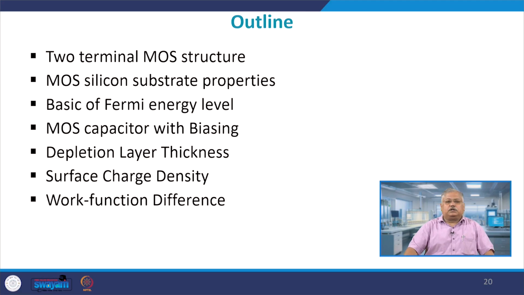We have already introduced the subject initially, and now we are going to class number 2 today and explain it to you. The outline of this lecture will basically give you an idea about the MOS structure itself, metal oxide semiconductor. Look at MOS silicon substrate properties. When I say properties, I mean material properties in terms of its structural stability and its electrical properties in terms of charges which are there in the silicon substrate.